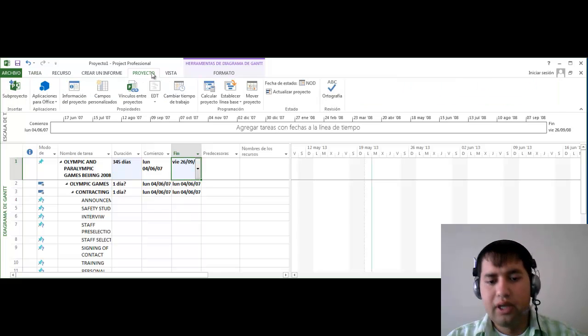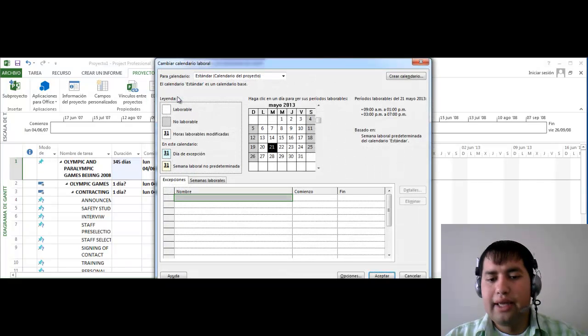First we go to the Project tab and select Change Working Time. The calendar window appears. In Exceptions we can place public holidays in the month, or a Saturday that is not worked.